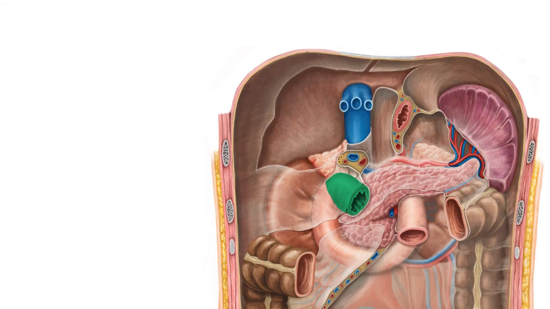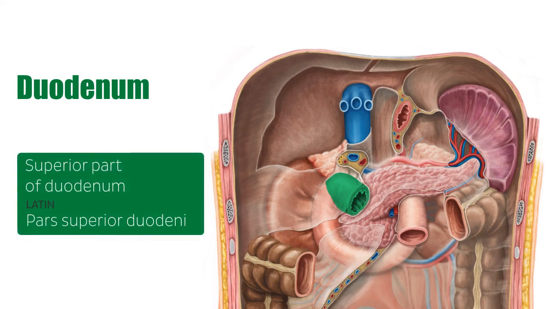The first part of the small intestine that we'll look at is the duodenum. The duodenum connects the stomach to the next part of the small intestine, the jejunum. So the duodenum has 4 parts. The first one, as you can see here, is the part that lies immediately after the stomach, and it's called the superior part of the duodenum. In this first part of the duodenum, there is a dilation which is called the ampulla or the duodenal cap, and this is the region where most duodenal ulcers occur.